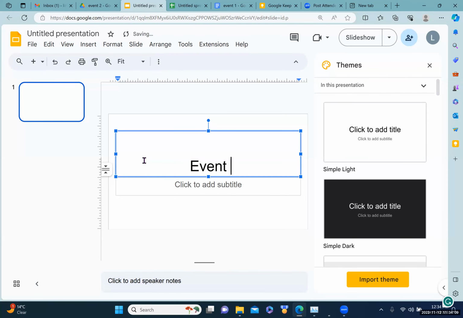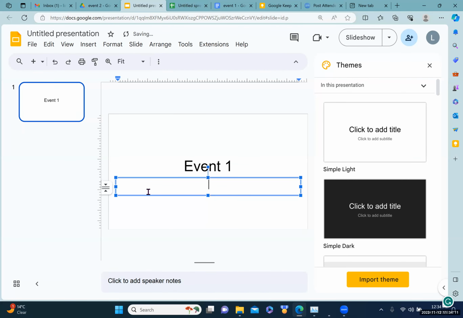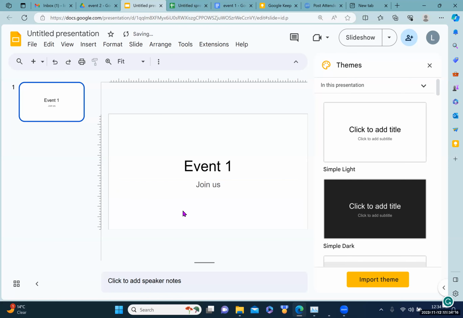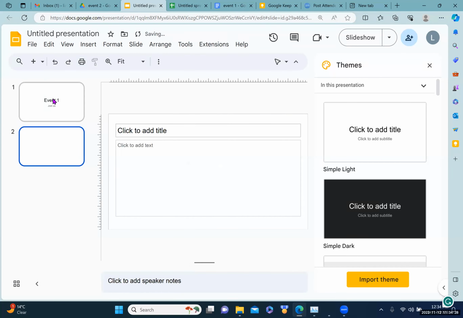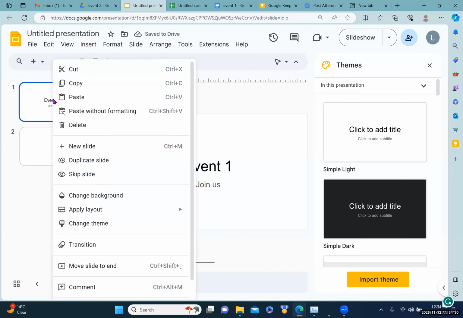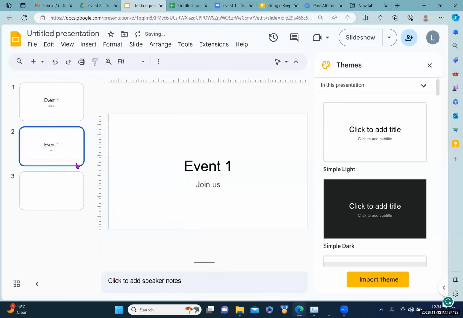This is my flyer for event 1. And like, join us. So that might be the only slide. Or this could be the slide that's going to be used in the event. So this is the welcome slide. And I can come over here and make a new slide, which would be empty. Or again, a right click and I can duplicate a slide. So your slides are over here. You can play around with them as much as you want.